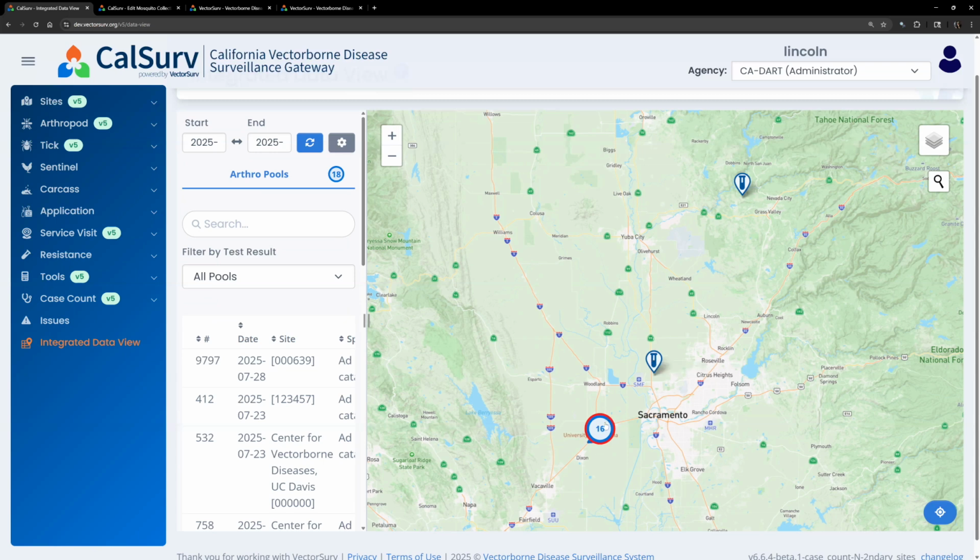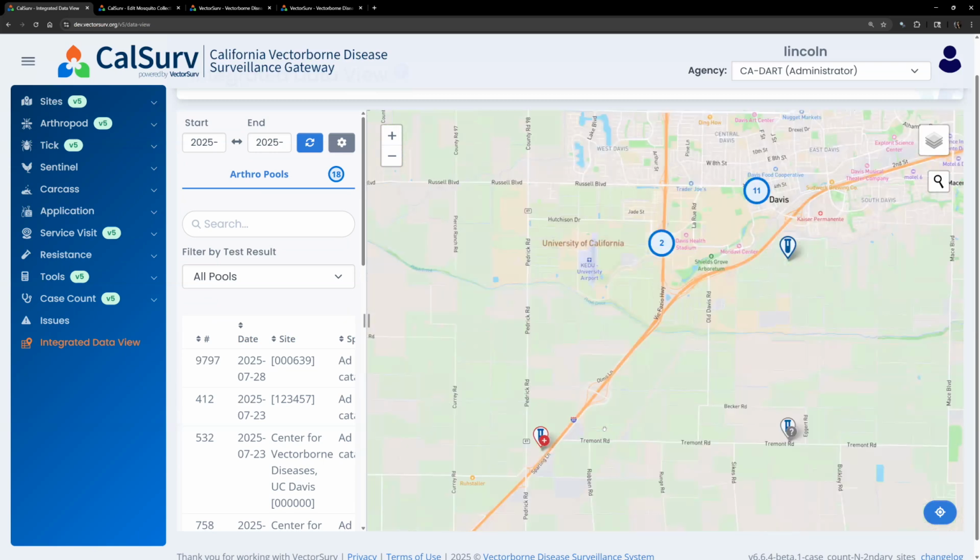You'll notice here that when the pools are clustered, there might be a red ring around that specific geographic location. That's a visual indicator to you that there is a positive mosquito pool in this cluster of data. So let's click on this specific cluster, and you'll see that there are a couple of different subscripts that go on each of these emoticons.